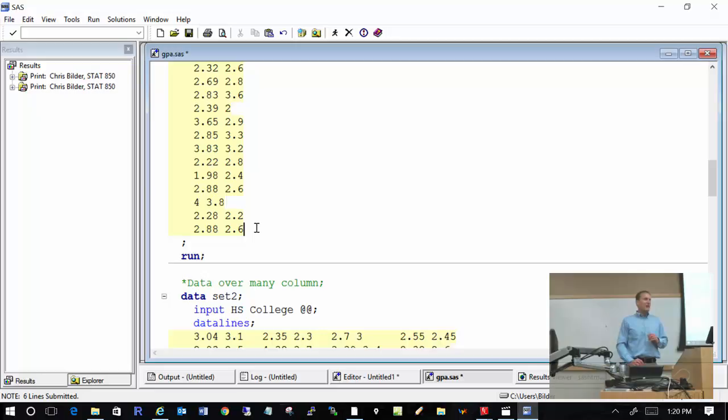If you do that, SAS will say, hey, I don't like it when you do that. Instead, you actually have to put the semicolon on a line all by itself. It's a quirk. I've never found an exact reason why SAS is structured like that. So if I run that code, I got my data set back in SAS.